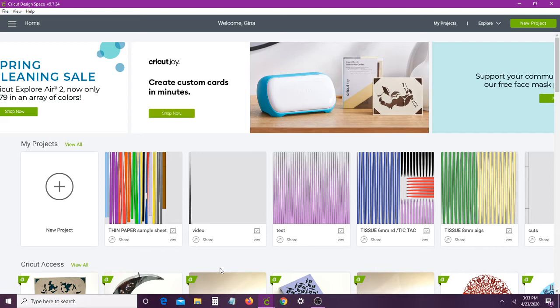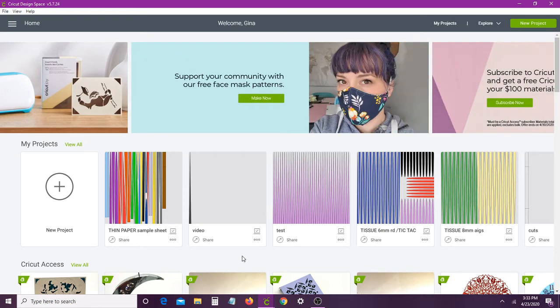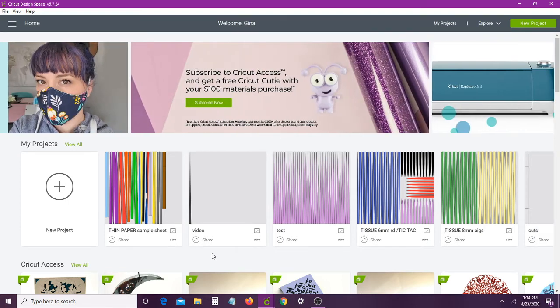Here is a basic tutorial for those of you who may be new to using the Cricut Explorer to cut your strips for paper beads. I do have another machine, the Brother, and I favor the Cricut a little more for several reasons. I love both of them, but with the Cricut, you can purchase the supplies locally, whereas with the Brother, you have to buy everything online, which was a little inconvenient for me. So that's why I chose the Cricut. I thought it would be nice to give you an overall basic 101 tutorial.